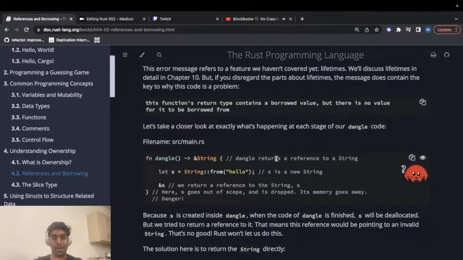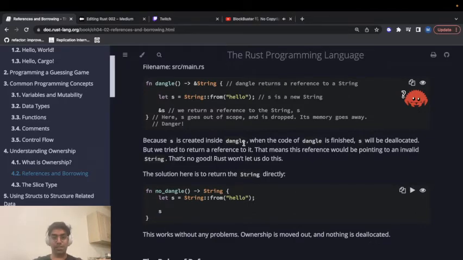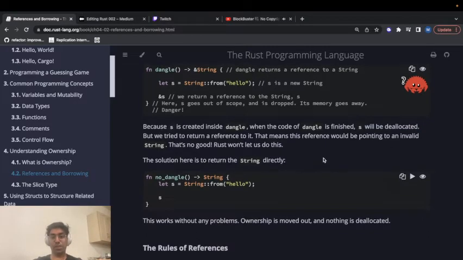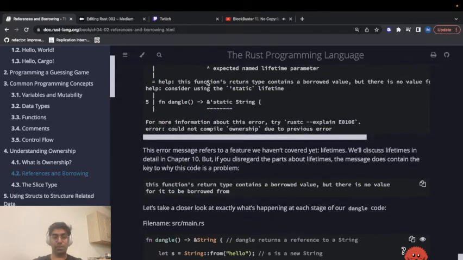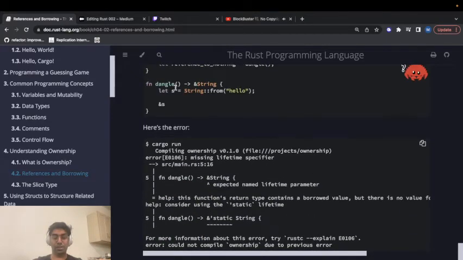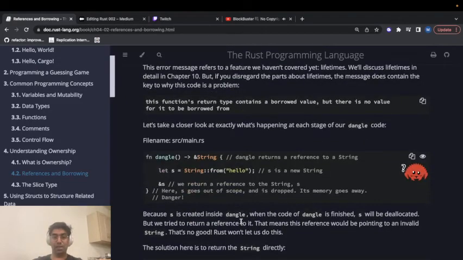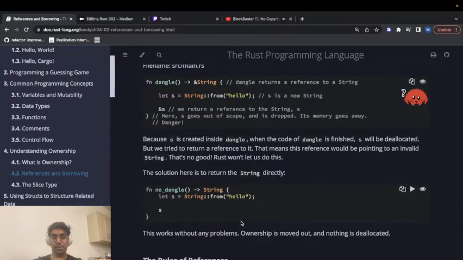Let's read through this. Because s is created inside dangle, when the code of dangle is finished, s will be deallocated, right? Okay. But we try to return a reference here, which means this reference will be pointing to an invalid string. So this goes out of scope, this points to nothing, but we still have a reference that we tried to transfer to this value, and now that's dropped.